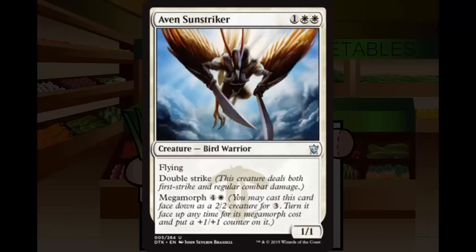So virtually, if we're not talking about removal or anything, a 4/4 flyer for 5, plus you have to pay 3 for it and it has to live until turn 5, blah, blah, blah. That just seems bad to me. There's some Megamorph I like. Not all the Megamorph is grossly overcosted like this, but I just don't like this. I don't like waiting this long to get such a low-impact creature. On turn 5, your opponent might have dragons out. And this doesn't really tussle with dragons all that well. I don't like this card.